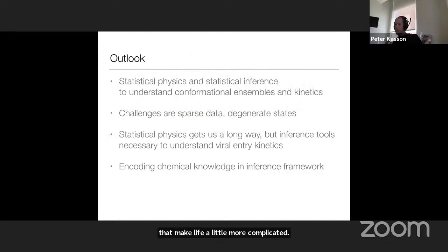So I'll wrap up there. I'd say we're actively using, particularly where there are sparse data, a combination of statistical physics and statistical inference. State degeneracy for these sorts of problems is extremely challenging. And the thing that I find most exciting is being able to encode chemical knowledge within an inference framework.